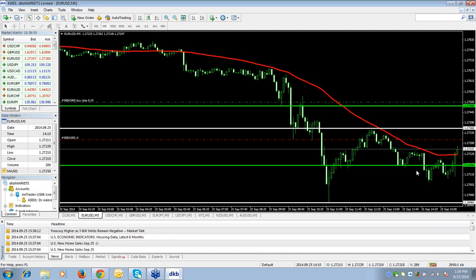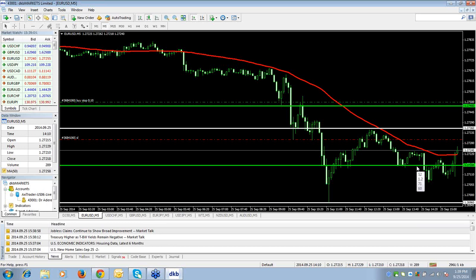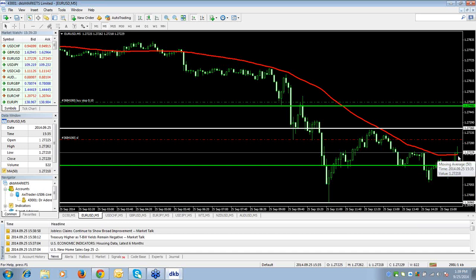So I guess that's the thing about the moving average. Although it's a good way to trade, the only downside with that is that you need to be in front of your computer or your laptop, and you have to keep adjusting your order till the market takes it. Unlike the pivot point, which is a fixed point in the market where you can place your pending order and go away, with the moving average you need to keep adjusting your pending order till the market takes it.